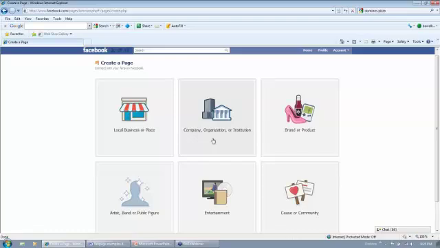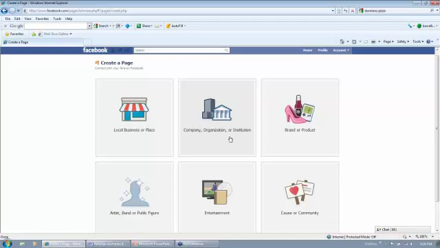What it gives you is a few different fields, depending on what it is. If you happen to pick local business or place, it'll give you more fields. It'll give you a spot where you can have a hookup for a Google map, and you can have directions and different things that have to do with being a local business. If it's a company, there'll be different things for the website that come up, and again for the brand, the same type of thing. They just give you different fields, so you don't really have to concentrate too much when you first set it up. You can pick the one that you think is closest, and if you change your mind afterwards, you can always go in and edit your page and change that.